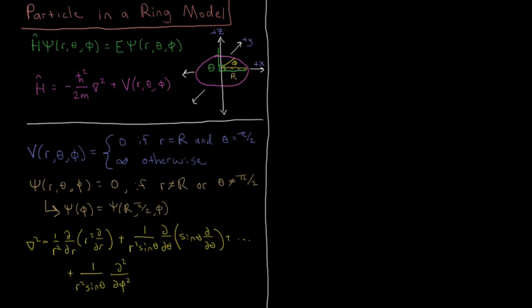Okay, so how can we simplify this out? Well first of all, we have a fixed R, so R is not going to change. We can only have one value of R where our wave function doesn't equal zero. So the Laplacian with respect to R, the derivatives with respect to R are going to be zero because R is fixed. Similarly, any derivatives with respect to theta, the polar angle, that is going to be fixed as well at pi over 2. So the derivatives with respect to that are going to be zero because it is fixed.